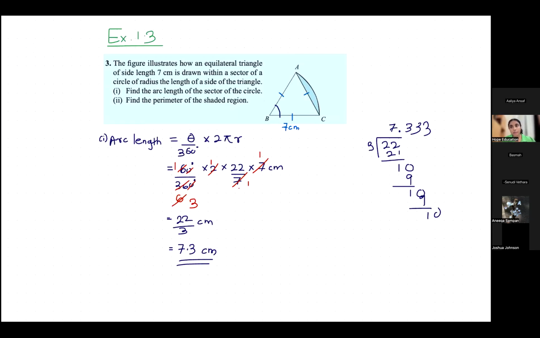Did you all get this arc length, children? Yes, teacher. Sector was a shaded part? There is no way the shaded part is a sector. When you see it, you should be able to identify that it is not a sector. A sector must have the center of the circle. If you take just this little piece, it is not a sector. And anyway, the instructions in the question tell you how to take the sector. Anyhow, you understood it, right? Maria, is it clear?